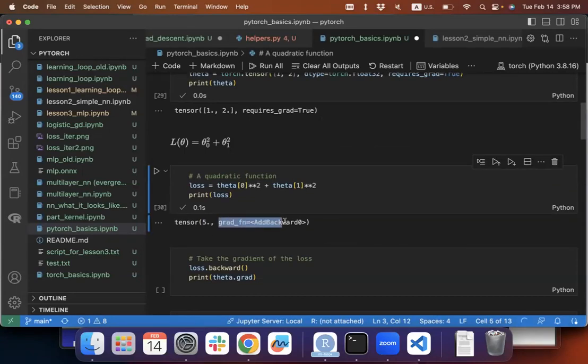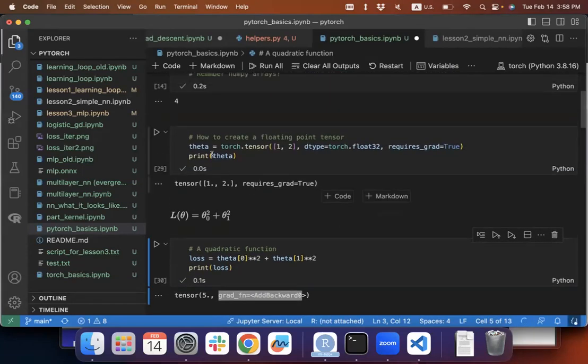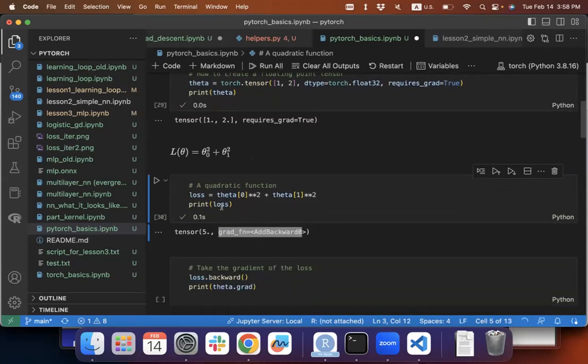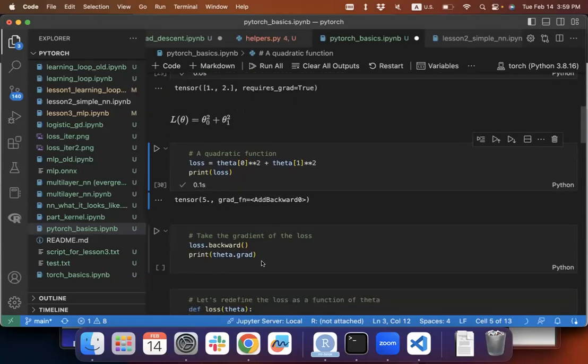And there's this grad function. You can see that implicitly, PyTorch is keeping track of the gradient. The gradient is sort of a mapping, basically like a functional. It's going to be a function applied to any value. So at this point, if I change the value of theta, or, okay, not change the value. So, okay, this is the loss. Let's not complicate things. Don't worry about this function.